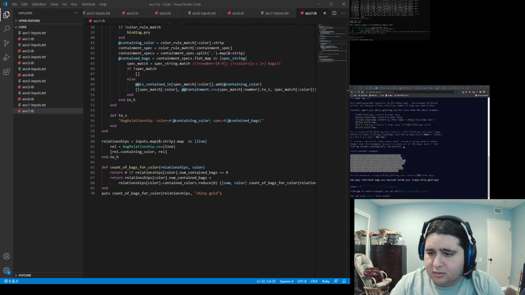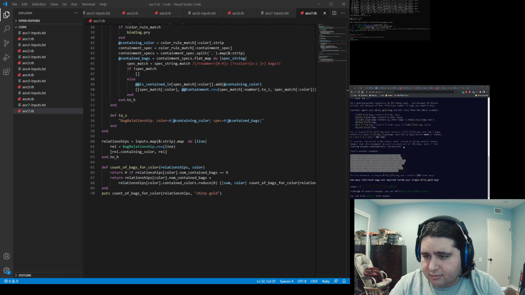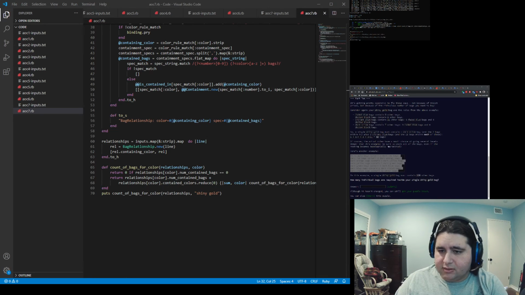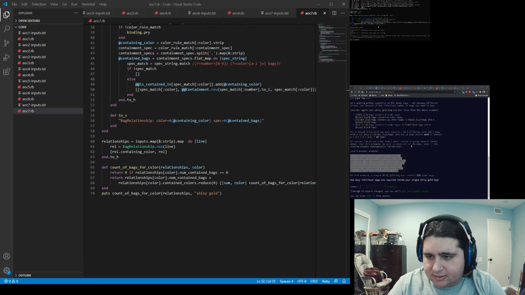Shift color dot contained colors is nothing. So that dot reduce 0 should still do nothing, right? Right, this makes sense. Why is this executing anything? That also makes sense.